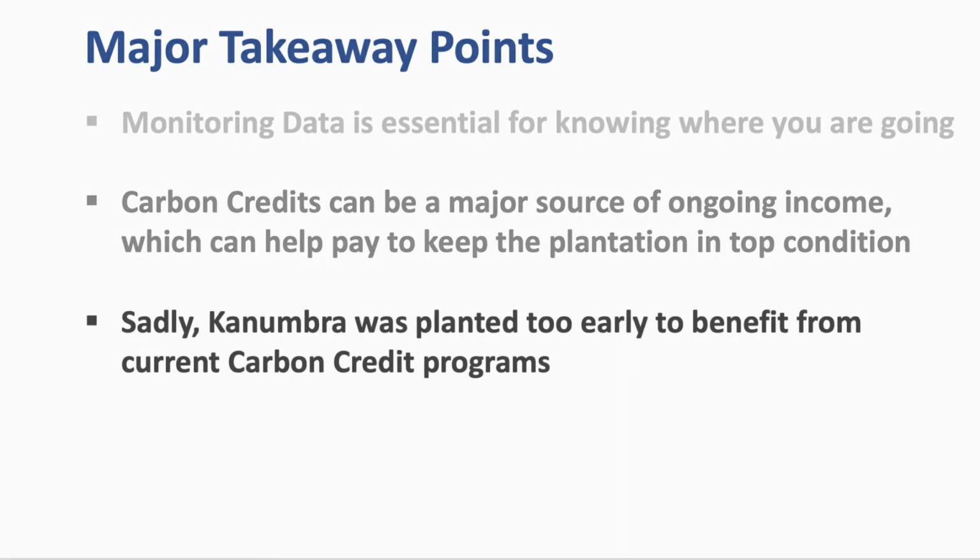Sadly, Canumba was planted too early to benefit from the current carbon credit programs. They will allow plantations which were planted after 2010. Ours were planted in 2008. But then again, we thought the emissions trading scheme was going to be passed in 2009. There's a clause called additionality. What it says is you shouldn't be paid for carbon credits if you're going to plant the trees anyway.